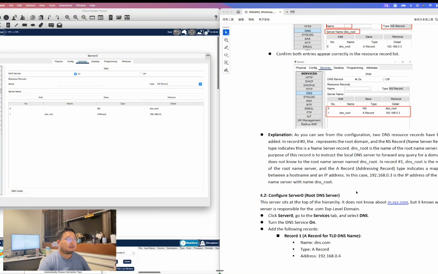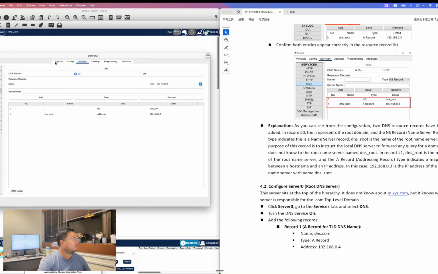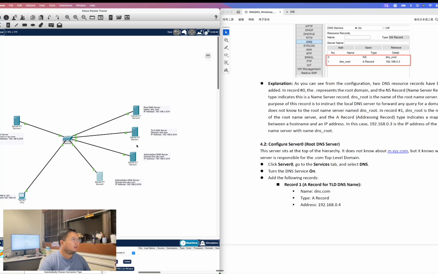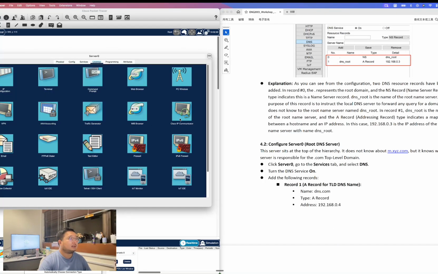Okay, now let's configure server 0. This is server 3, right? So click server 0. This server sits at the top of the hierarchy. It does not know this domain, but it knows which server is responsible for the .com top level domain.